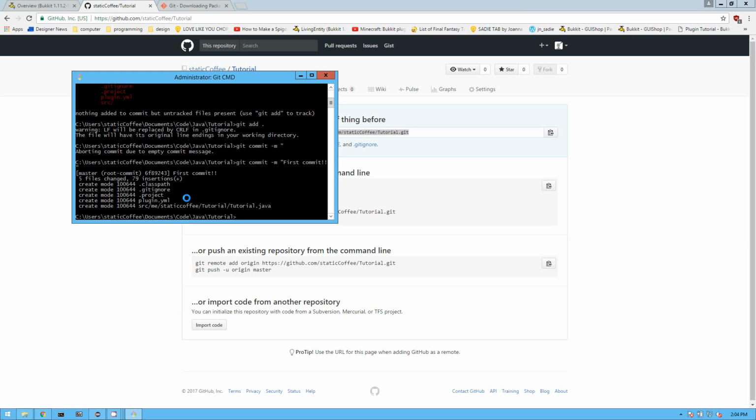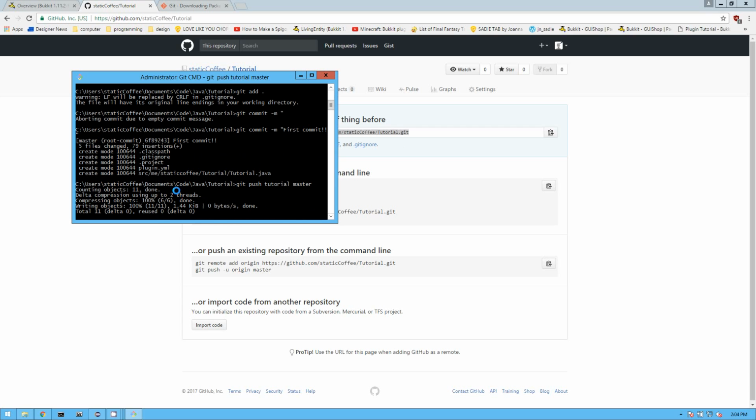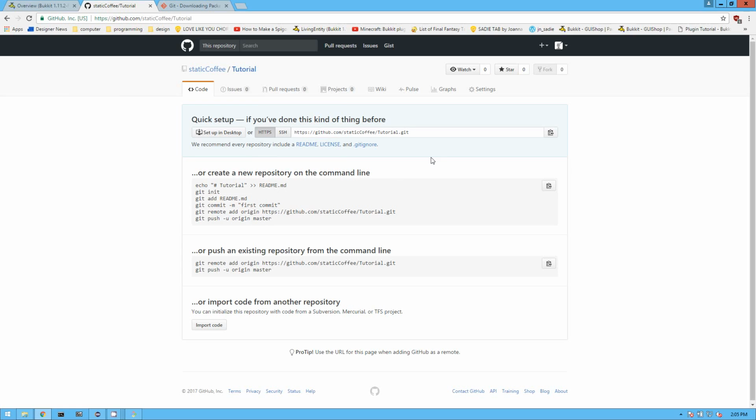Pretty exciting. Absolutely. Okay, last thing we'll do is git push, the name of our remote, which was tutorial, and the master branch is the default place to send. So there are other branches you could add, like GitHub Pages, which allows you to kind of display a website. You can upload code there. Anyway, you can set up different branches to upload different versions of the code and whatnot.